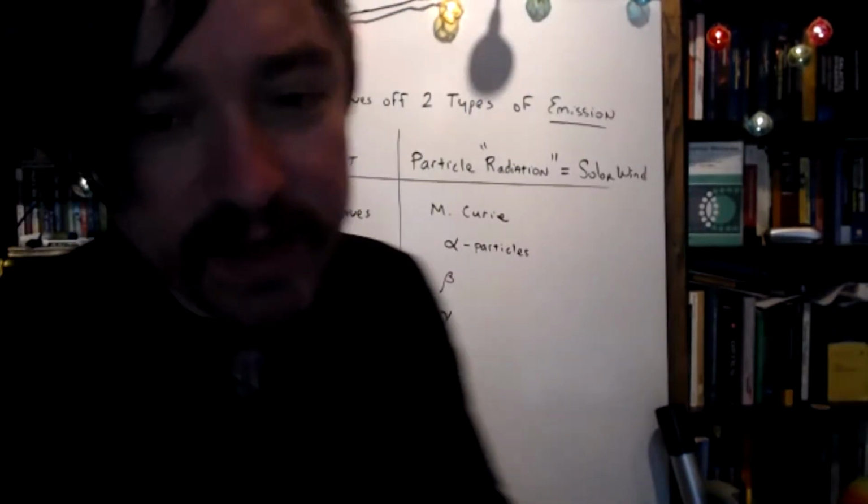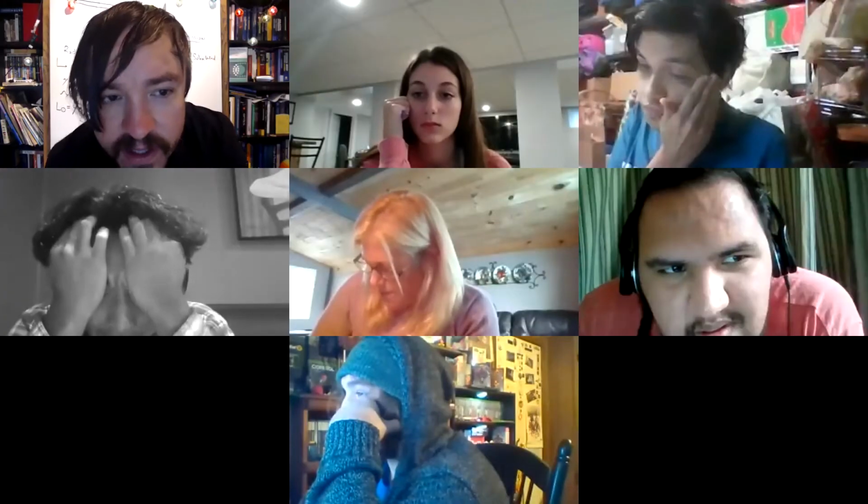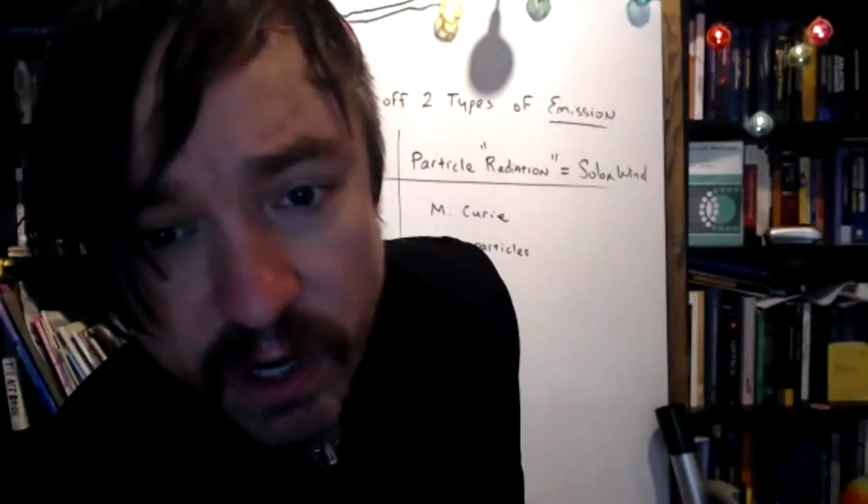Okay, here's a test question. Class, what is the nucleus of a helium atom composed of? If you are a good attentive listener, you would know the answer to that. Nucleus of a helium atom, who can tell me? Okay, Austin. Yeah, Austin. 2 protons and 2 neutrons. Son, you are ready to go. If you didn't know that, well, know it now.